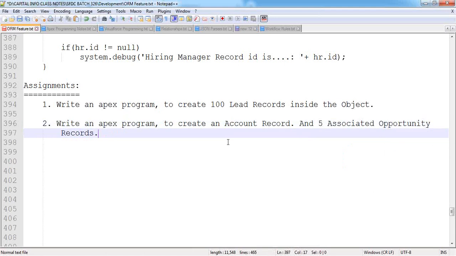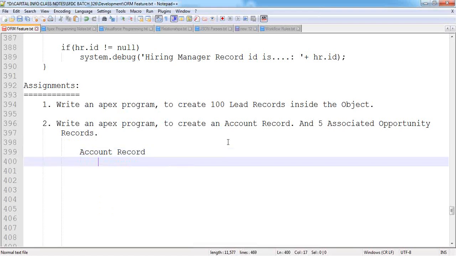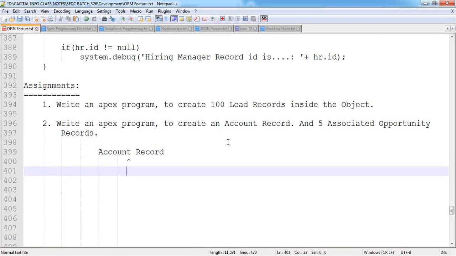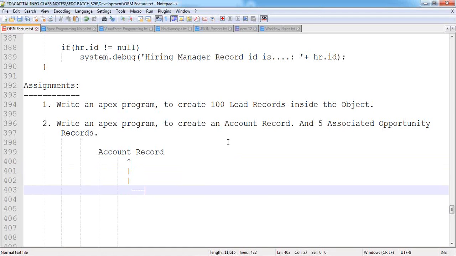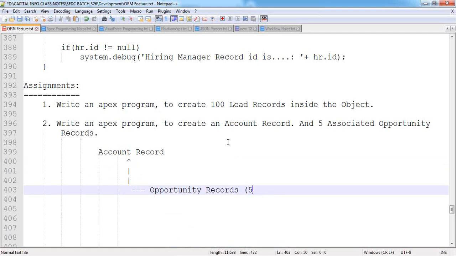I want an account record, and that account record should be associated with 5 opportunities. Five opportunities I want. So these are totally 7 assignments today.